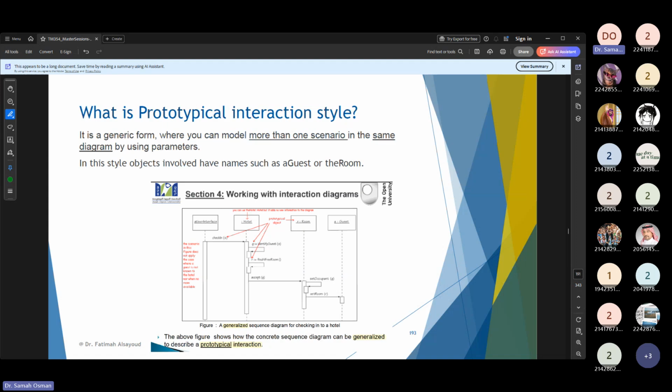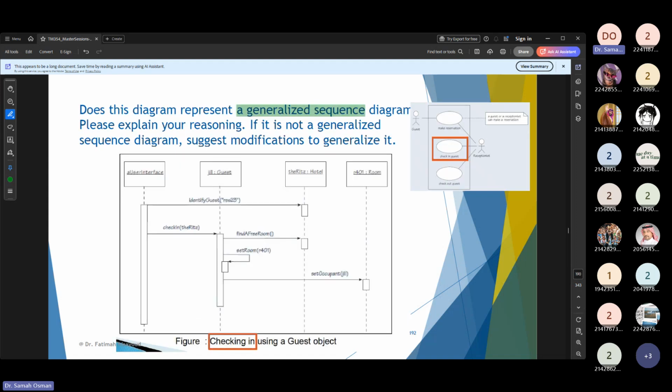So how will we make the generalization for that? We'll create something like this. For some receptionist doing a specific check-in, you will change identify guest to R, say J, check-in for the Ritz Hotel, free room, not a specific room. You will say room number R or W or X. You will not give a name like Jill. You give just a name like X or Y or Z. By that, you are generalizing your diagram. You make this diagram able to run for any guest, Ahmed or Fatima or Hiba or any other name. That's what generalization means.